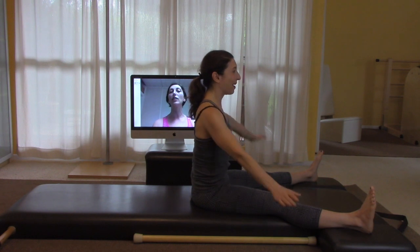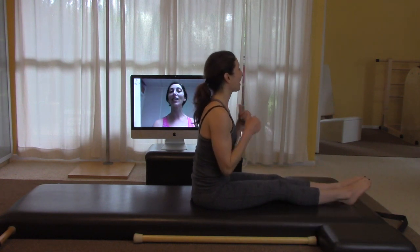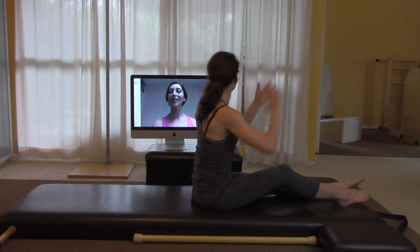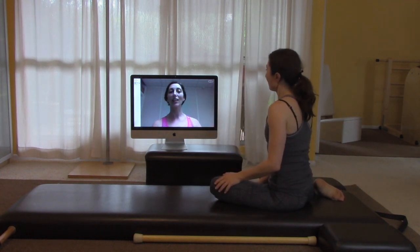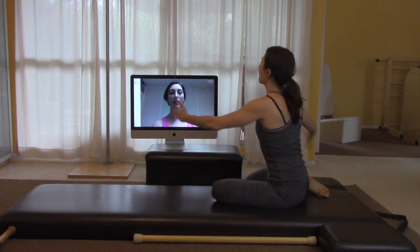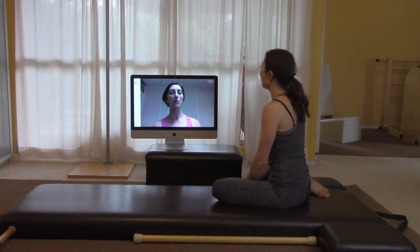How does that feel? Ooh, that feels really wonderful. And you kept encouraging me to keep thinking about the springs, especially when I wanted to drop that in the transition moments, coming up and going to the other side. Cool. Yeah, that was the most helpful because that's the point where you want to rest but I was like, oh no, I have springs. Yes, or collapse, exactly. My favorite thing to do in Pilates.